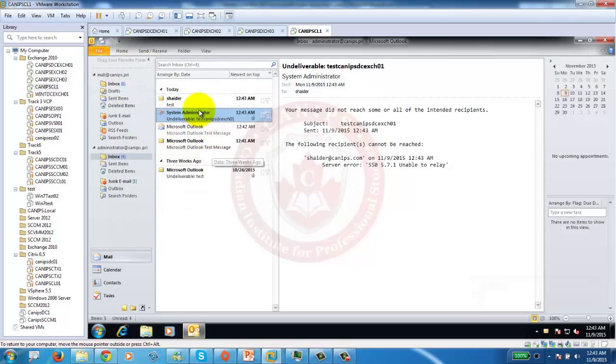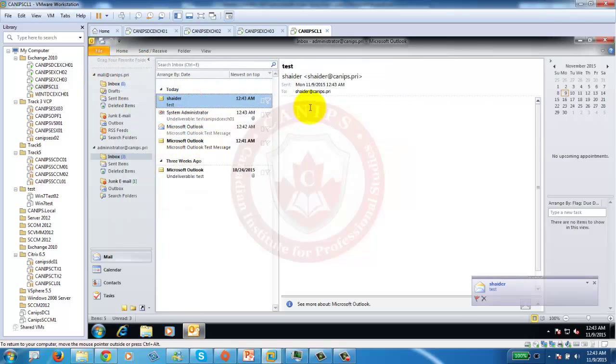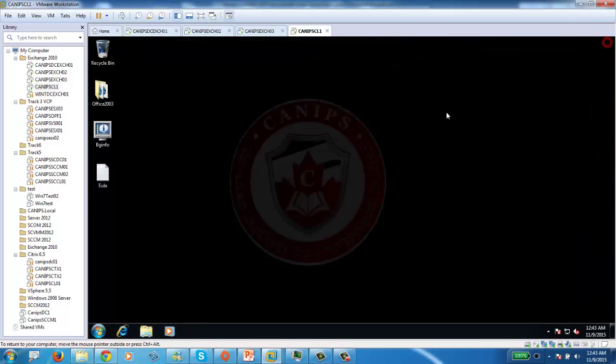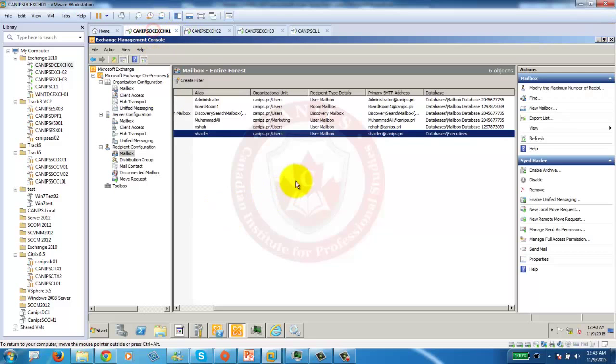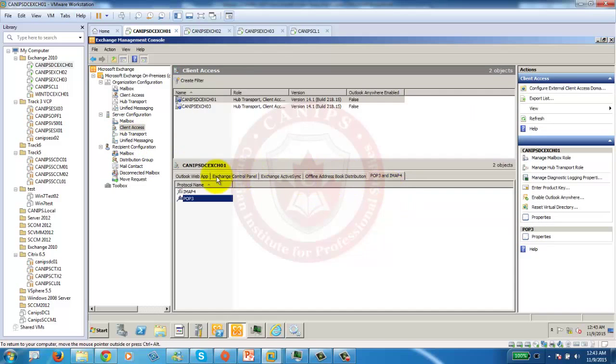Hopefully it should go and retrieve the email. I can do send and receive, and I can receive that email. So which means shather account is working now. Here it's not displaying it properly, maybe because initially when I created the account it was written like this, but it's fine as long as this account is here. We can always go and reconfigure it. So guys, this is how POP3 and IMAP4 is configured, and this is how our CAS works.